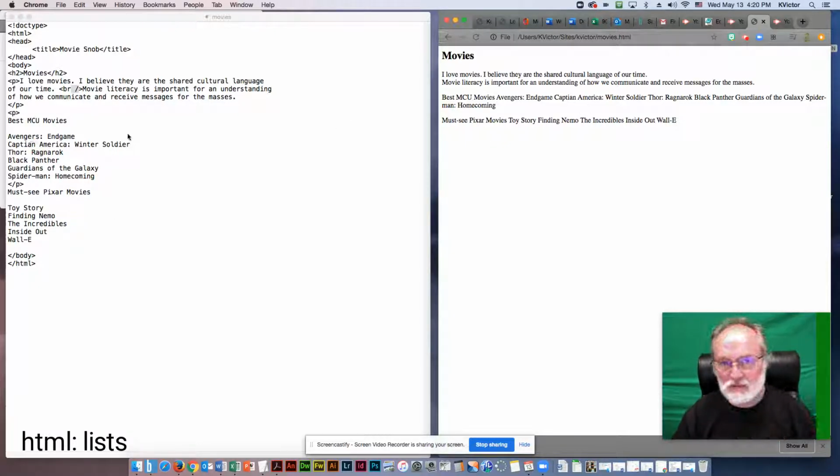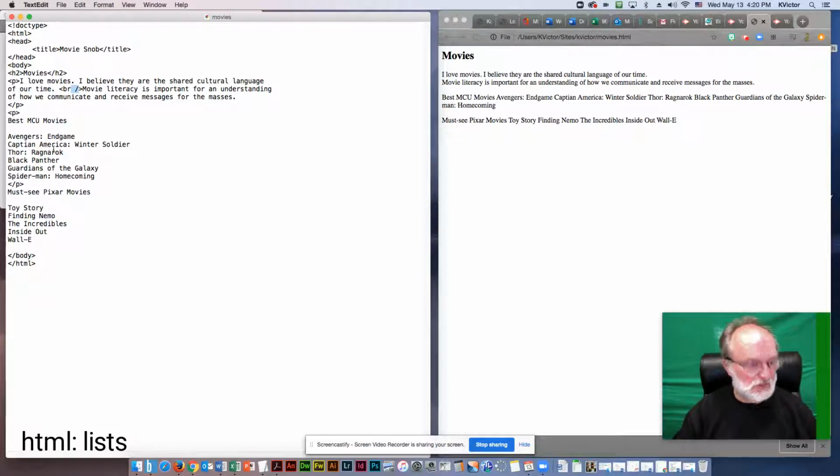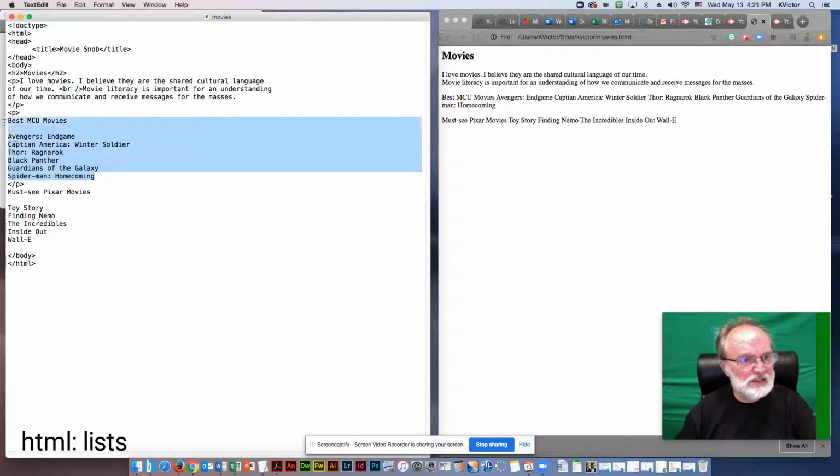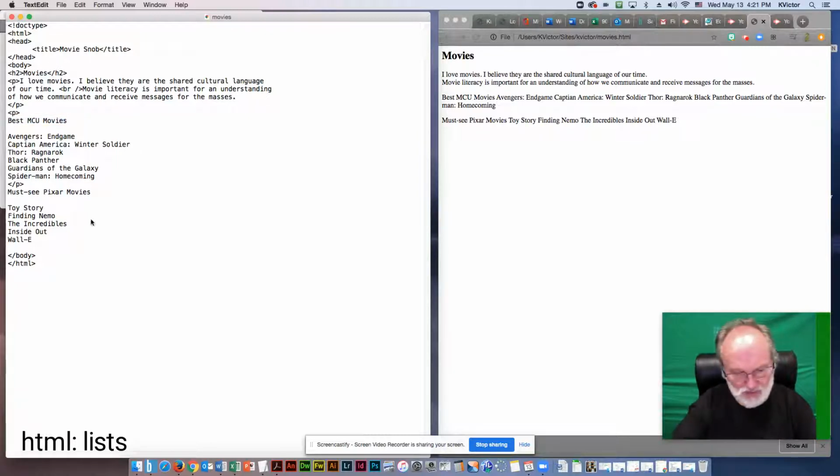Now let's take a look at the lists. I think you're going to like these. There are two kinds of lists. There's ordered lists and unordered lists. So here is going to be my first list, my personal preference for the MCU movies that I think are best. And we have a title at the top of the list, so I'm going to give that a headline tag.